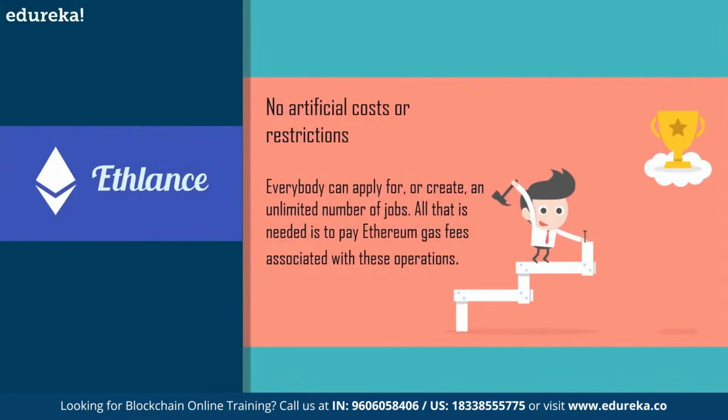Next, there are no artificial costs or restrictions. For example, let me just quote Freshers World. Freshers World says that you can join for free and you'll get all those interview letters. But that's actually a sham, because you will need to pay that really pro version payment option that they have. So you will have to buy that if you want to get those premium companies calling you for your CV, even though you might actually be a very good coder. So basically, everybody can apply for a job on EGG or create an unlimited number of jobs. All that is needed is to pay for the gas fees associated with these operations.